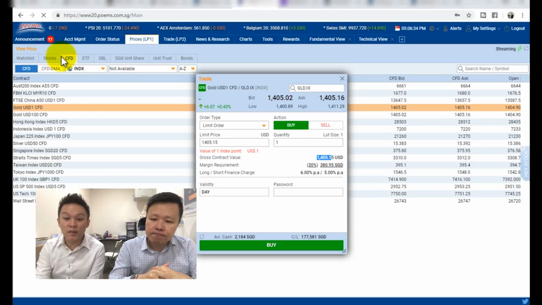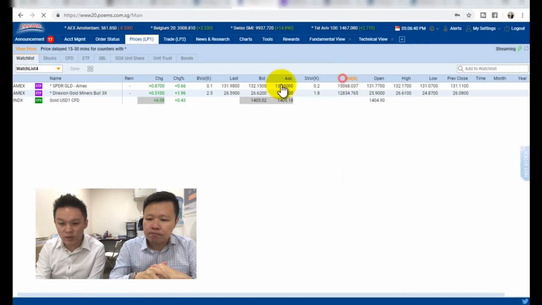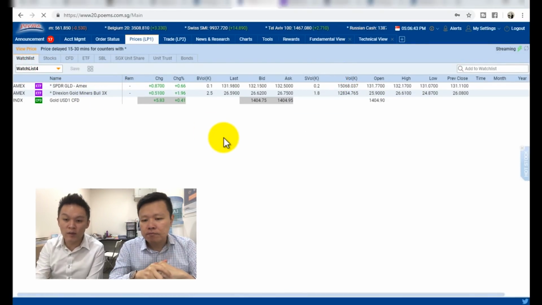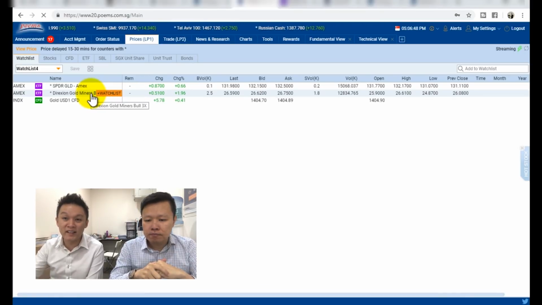Okay, I see. Another thing, we just add one more thing for our viewers. There's also another way of investing in gold, which is instead of buying the gold itself, some people will consider the gold miner ETF. So that's one thing you can also look out for. So there are different ways: you can buy the gold ETF, you can trade the spot gold CFD, and also you can buy the gold miner ETF, or even buy a gold miner individual stock as well.